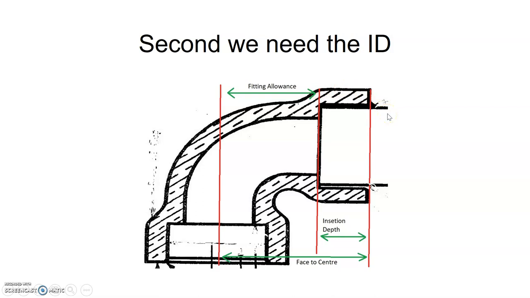The other way we can do it is by taking a piece of pipe, dry-fitting it all the way into the fitting, making a mark on the pipe where it stops on the outside by the face, pulling that piece of pipe out, and measuring from the end of the pipe to where we marked that line, giving us the insertion depth.